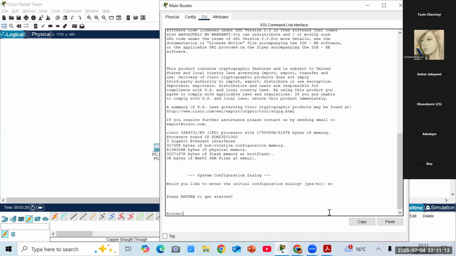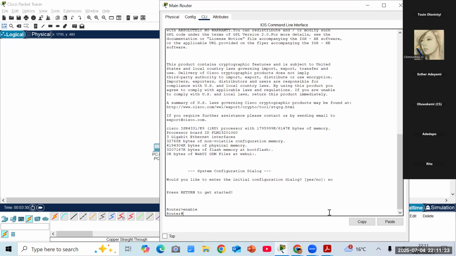So right now we are in the basic mode. You can see the greater than sign. So we'll just type enable. You can type enable in full, or EN, to take you to the next mode. Now we need to go to configuration mode. You can type configure terminal in full. If you use config t, it's the same thing.